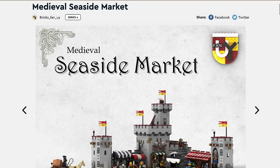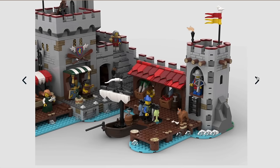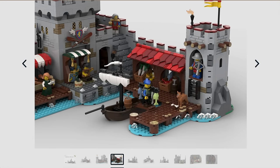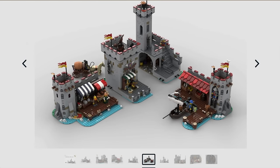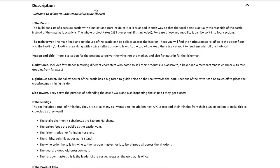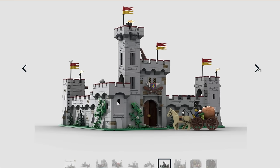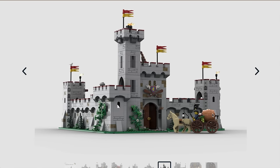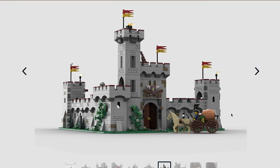Then it's yet another treat for Castle fans: the Medieval Seaside Market. This is a fantastic idea — a little harbour fort and market that goes fantastically for any castle line-up. I really like the colours, though I would have preferred a bit more water on display rather than just the blue base paint — maybe some translucent tiles. Nonetheless, the fact you can reconfigure and connect it to other builds has been really nicely thought out. There's a nice range of minifigures and it's got a lot of support. I expect this to be a really strong contender. My favourite thing is the horse and cart — pulling what, given the grapes nearby, is going to be a vat of wine.